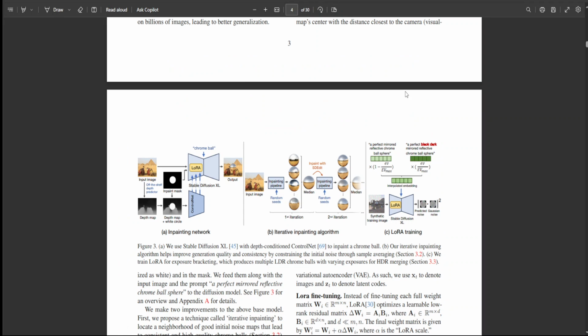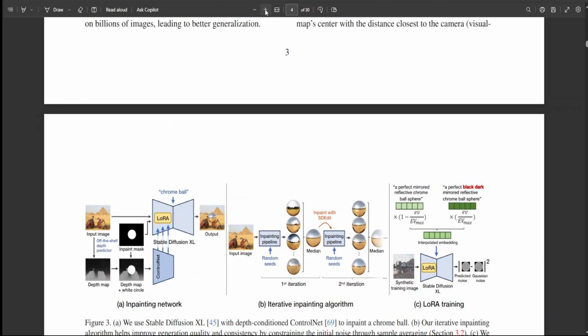If you look at the architectural diagram on their paper, and I'll share the link in the video's description, you can see that it has three parts. And these three parts make up this effective technique to estimate lighting in a single input image. The problem which this is trying to solve is that current techniques rely heavily on HDR panorama datasets to train neural networks to regress an input with limited field of view to a full environment map. But these approaches often struggle with real world uncontrolled settings due to the limited diversity and size of their dataset.